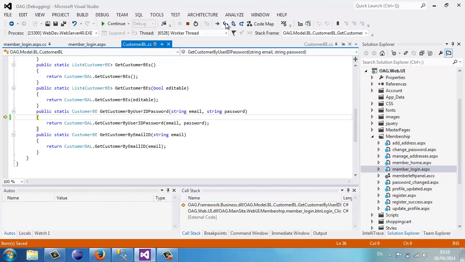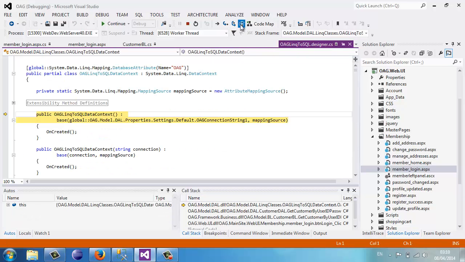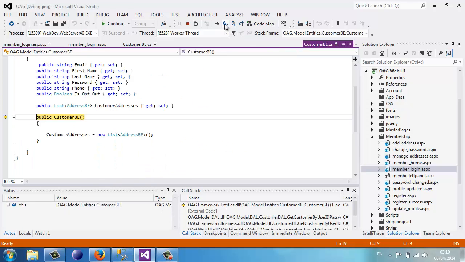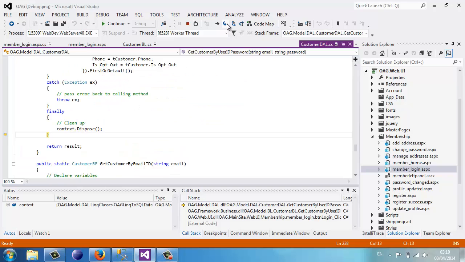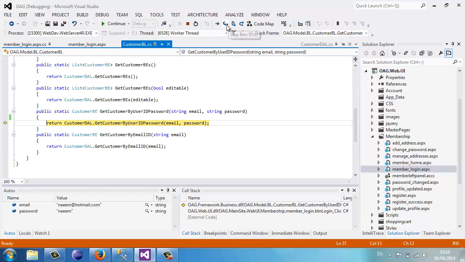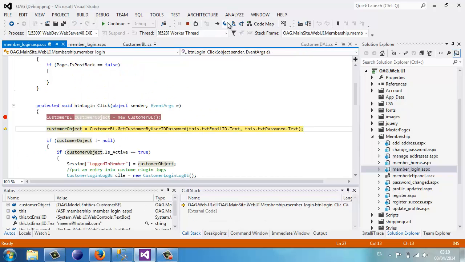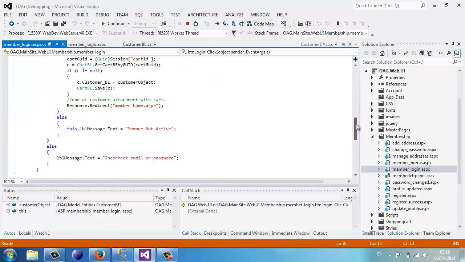As you can see, the return type is customer BE, which is an object of customer. It goes to the data access layer and then creates the context of the database. We're not going to go into that detail, but finally when we get a result back, we can analyze if we found a match with the email and password or not. If the object we return is null, then, as you can see, there's an else to it.